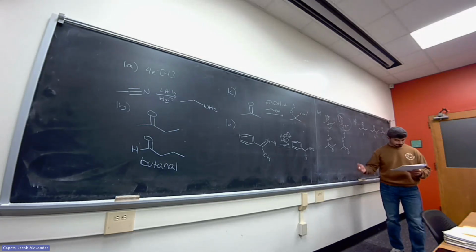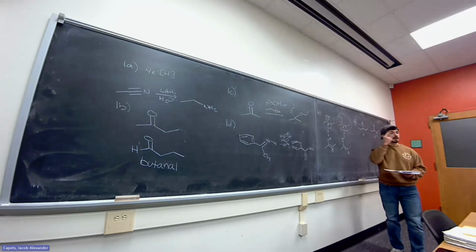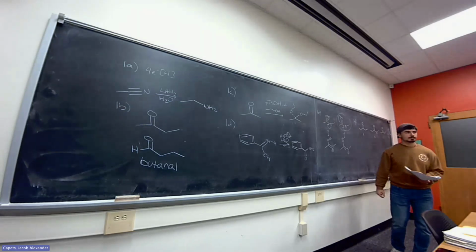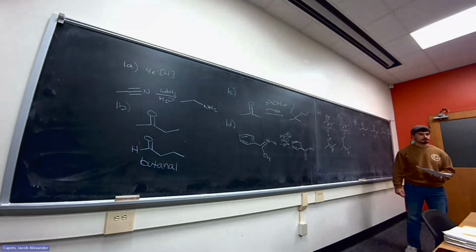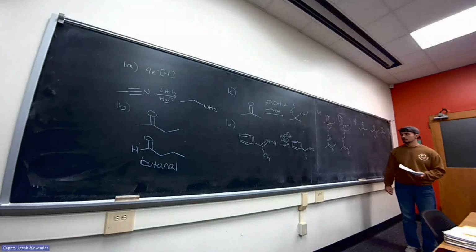Probably give you a more comprehensive list of those. Is the poor orbital overlap, does that mean the resonance structure is less relevant? Yes. Less resonance contribution in this form.